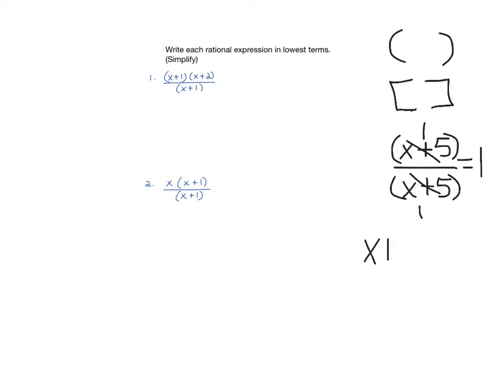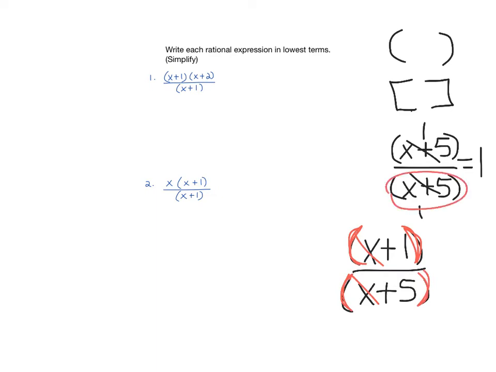If I have something that looks like x plus 1 over x plus 5, remember these are grouped together, and I cannot just cross off the x's and be left with 1/5. This is staying all together, and the only way I could simplify it is if it looked exactly the same. So remember that a fraction bar is also a grouping symbol. All right, so in these examples, I've actually written the question and I've put the binomials in parentheses. So it makes it a lot easier to simplify.